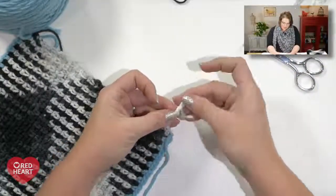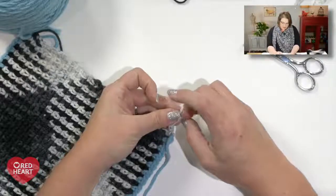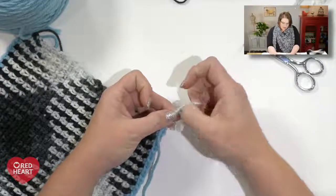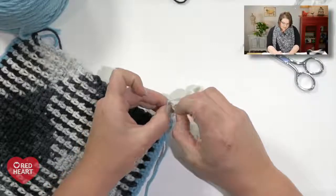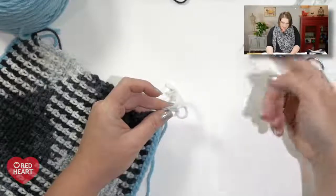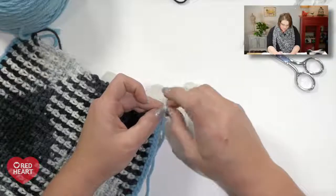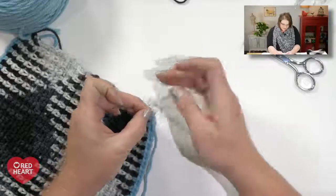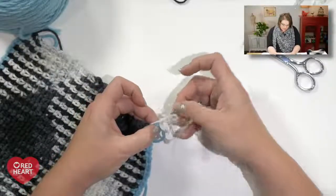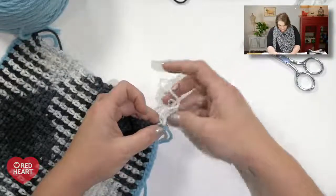smaller, okay? And you'll notice that you have these loops and you just wanna gradually undo each of these chains. Now you can't just pull on the tail, otherwise that'll just create another knot. So you've just got to pull out each loop individually, which is why I cut the extra loops off, because I don't need to undo all of those. Just enough to where I have some tail to actually weave in. So I want to make sure I don't accidentally undo the last.